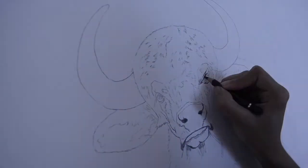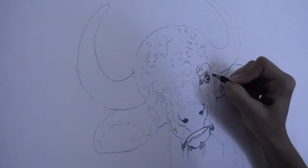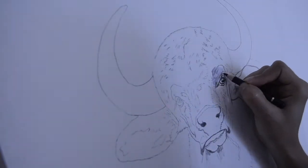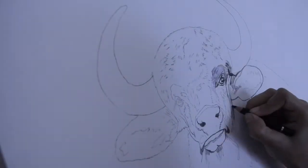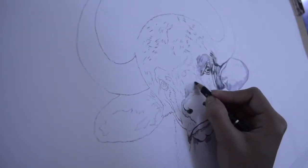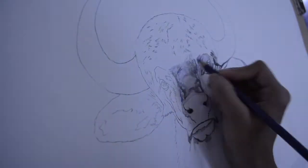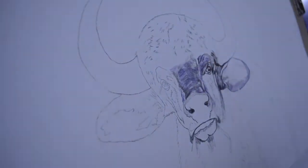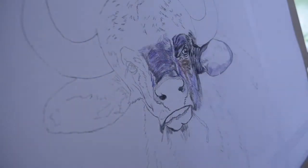I started by putting together the basic sketch using graphite carbon paper and tracing paper, transferring the drawing onto the Fabriano Artistico hot pressed 140 pound watercolour paper. After the drawing was done, I used a Faber-Castell Polychromos black color pencil to define the black areas better and to refine shapes around the ear and mouth. I'm mostly switching back and forth between this black Polychromos and a dark purple shade of Polychromos, along with a couple of shades of burnt umber and brown.